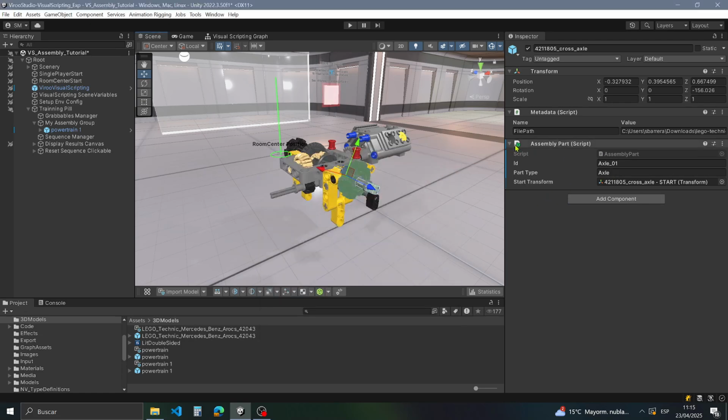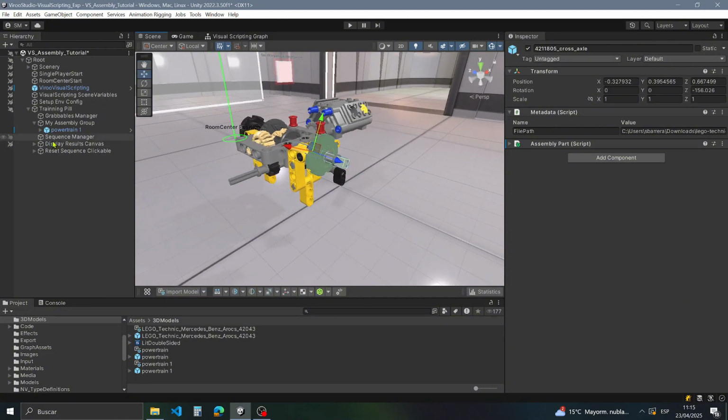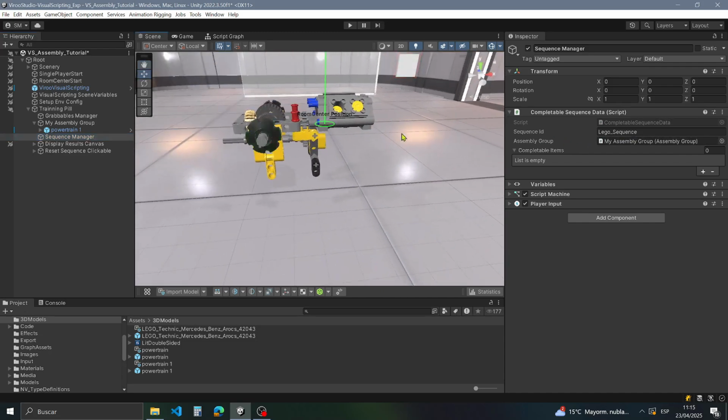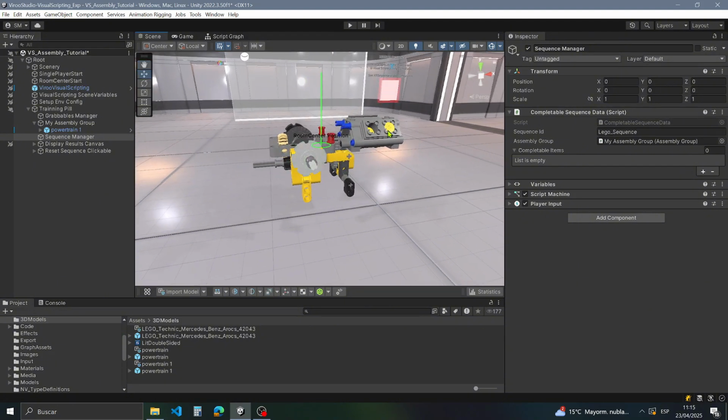I don't know if we are going to need it later on, but for now, I'm not going to use it. So if I go now to the sequence, here we have a completable items sequence, which is empty, which is, let's say, the sequence running. As it is empty, it is doing nothing.